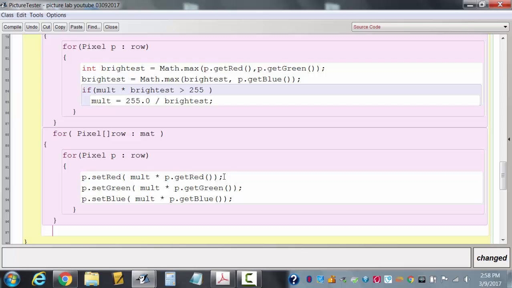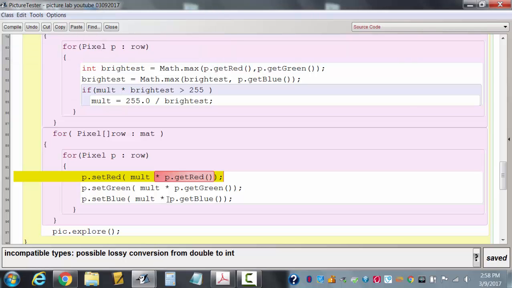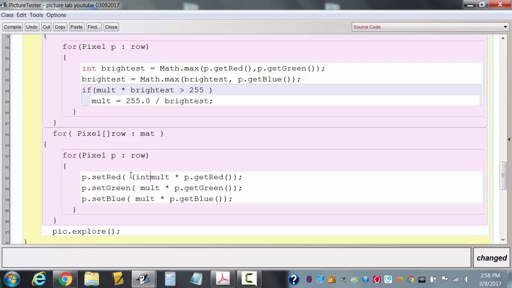And then the loop again. And this is set red and set green and set blue. They all want the int RGB values in here, so I've got to cast the product to int.